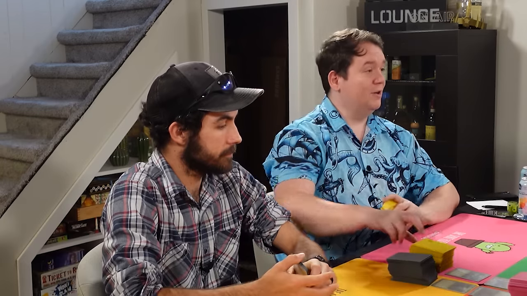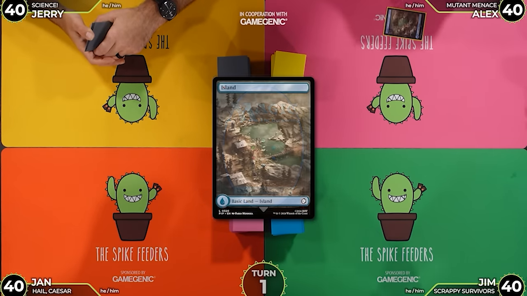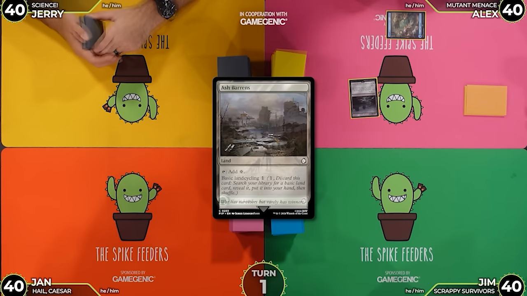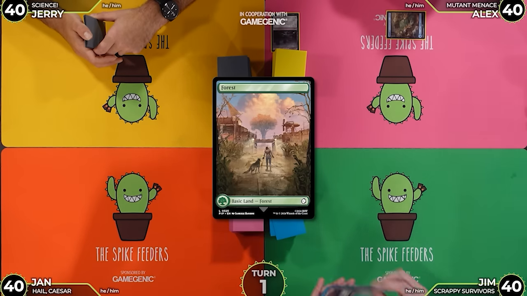I won the dice roll, so I'm going to start the game. We'll start with an island into the most powerful turn one play in these decks. Zoring? Nah, land cycling. Ooh, off Ash Barons. Okay, sure. Off Ash Barons, I'll put this forest into my hand and pass it over to my good friend Jim. Okay, I'll draw a card.